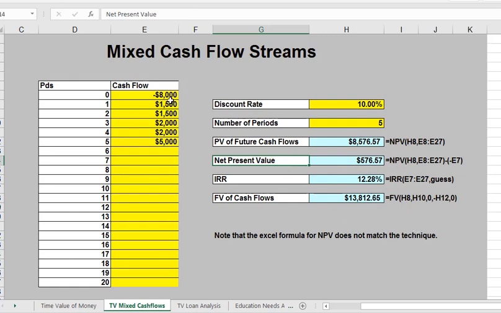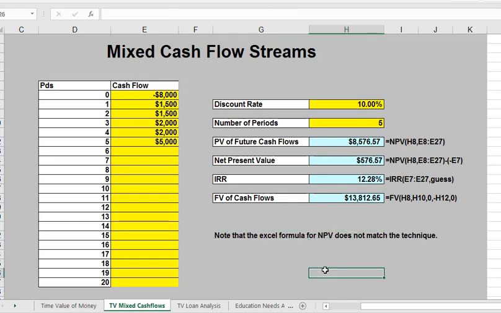In addition, when we put this investment in here, we can also calculate the internal rate of return, which is the actual return on this project if we spend $8,000 and we exactly get these cash flows in the future. In this case, we would earn 12.28%, and of course, the required return, the discount rate, was 10%. So if we wanted to get 10 and we think we'll get 12, then obviously this is a good project to do.